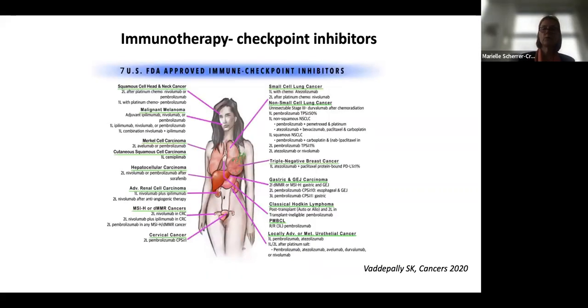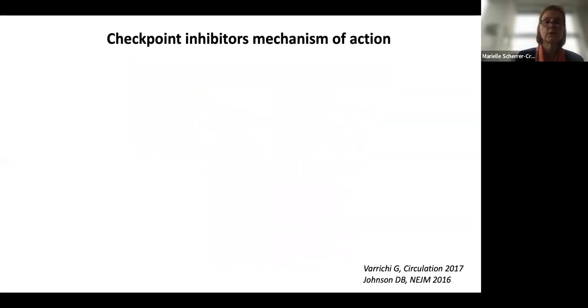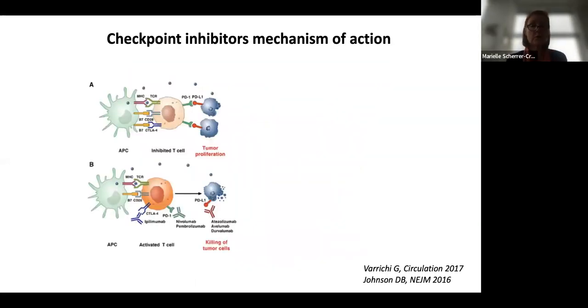Now, the immunotherapy, the checkpoint inhibitors, have been really having an exponential growth in terms of indications. There was a very recent paper on triple negative breast cancer in the New England Journal last week or 2 weeks ago. And so really, it seems like more and more of the cancer population may have some of those checkpoint inhibitors. So how do they work?